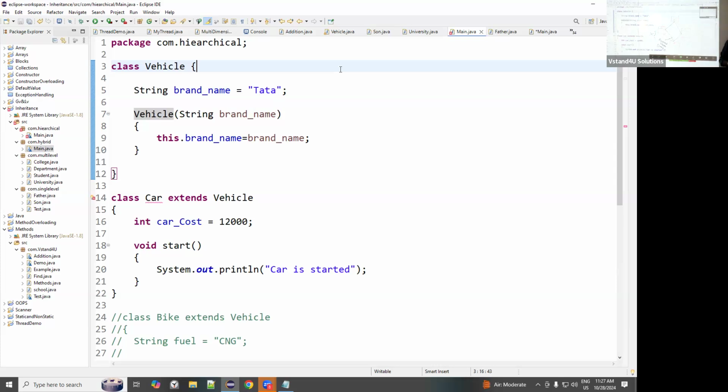Field is nothing but a variable. Add a field called age of data type int. Do I need to tell you the data type? It is int.